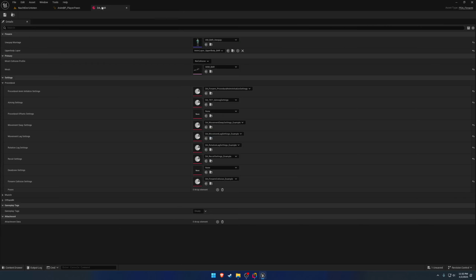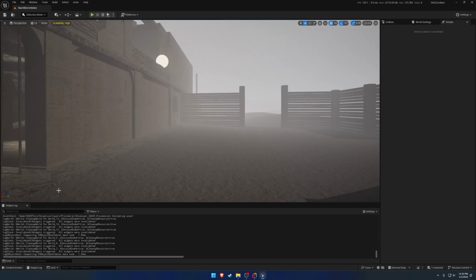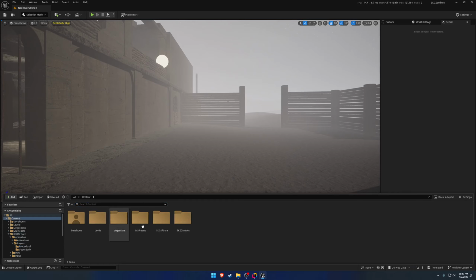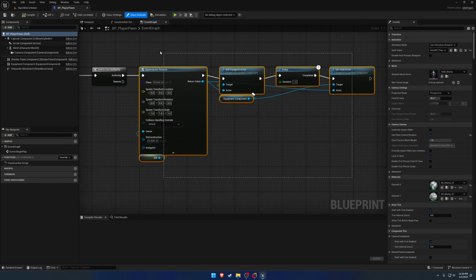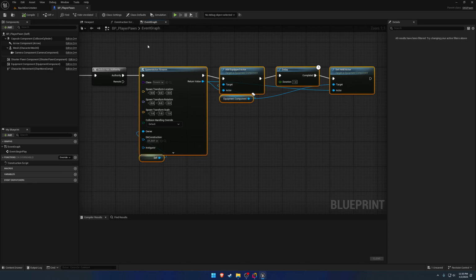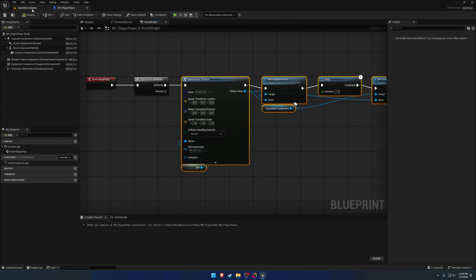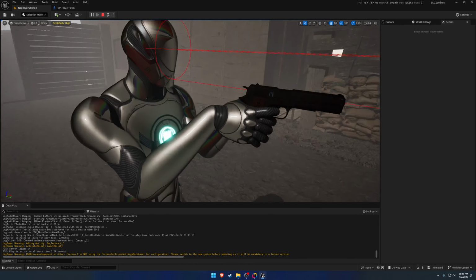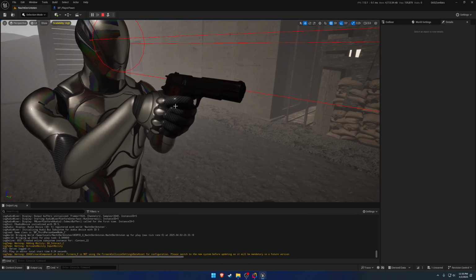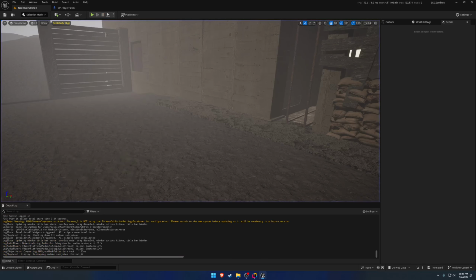Okay, so now that all that is out of the way, we can go ahead and close this stuff down because we are pretty much good to go. So let's head back to our main module. We can go to our pawn because at some point I want to go ahead and kind of get rid of this. So basically the spawning of, kind of whatever we're setting. So I actually do want to switch this over to the 1911. So let's swap that from the bar to the 1911 just to make sure. And we should still be good to go like so. So we have the proper grip and everything like that is working.